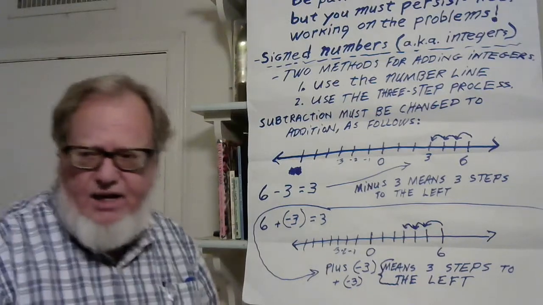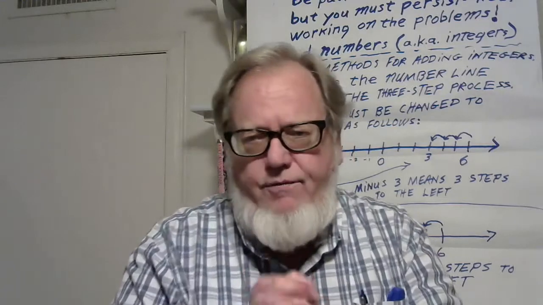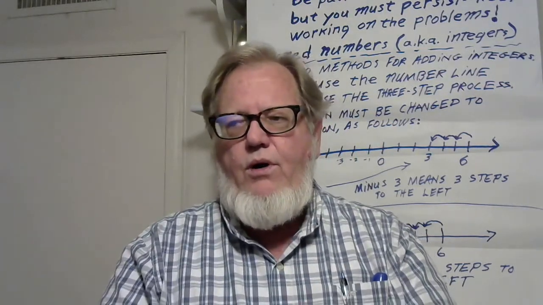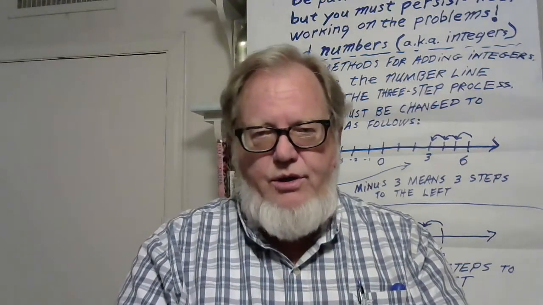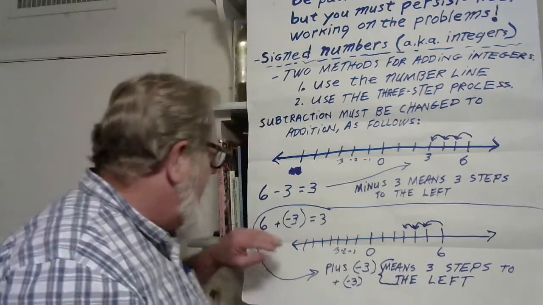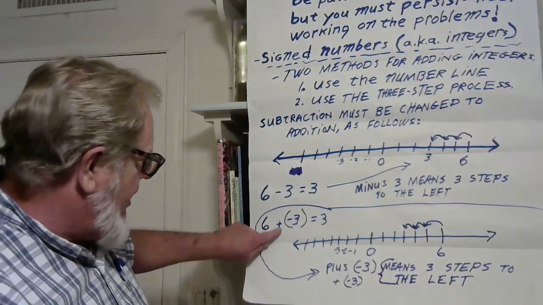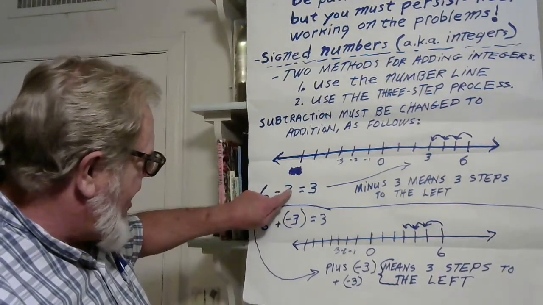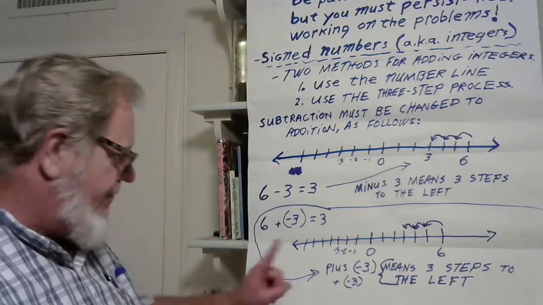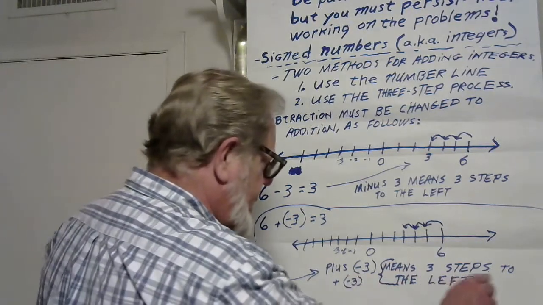What the heck? Why would we bother to do that? It'll save your life when you're doing algebra problems or this thing called distribution later, to be able to get rid of that minus sign. Get rid of the subtraction sign, put in a plus, and change that number to a negative. So minus 3 becomes plus a negative. And it works the same way. So, okay.